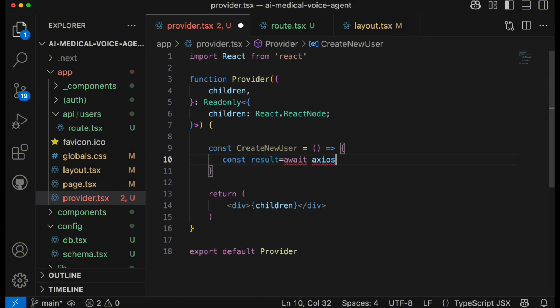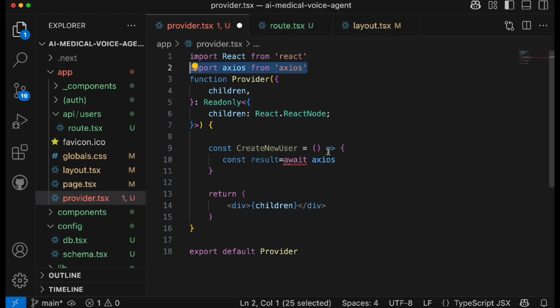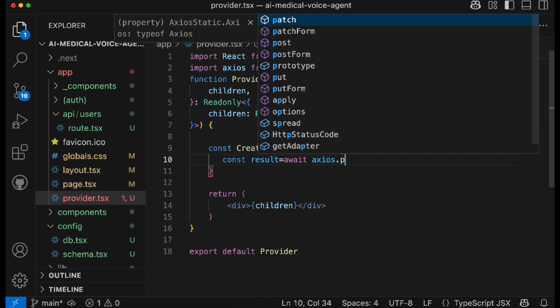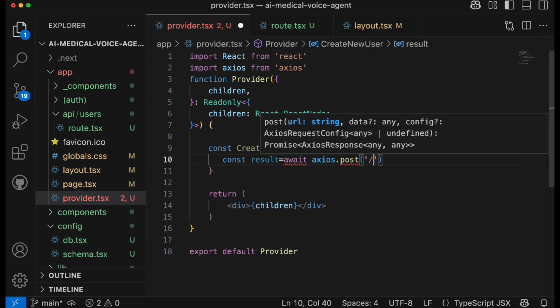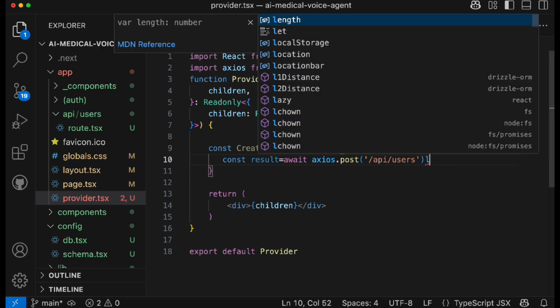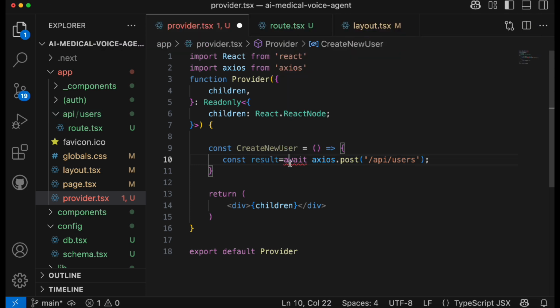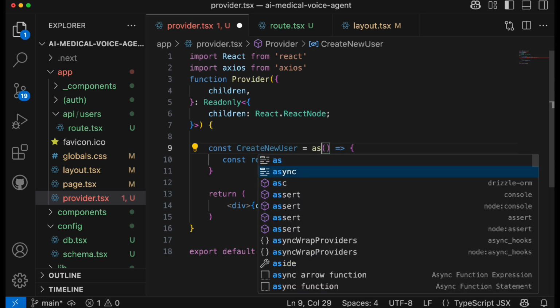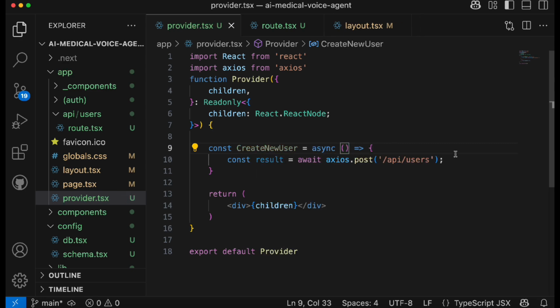Then we'll say Axios dot post, because this is a post request, slash API slash users. Okay, so this API endpoint you need to provide, and as we are using await, so mark this as async and then save it.